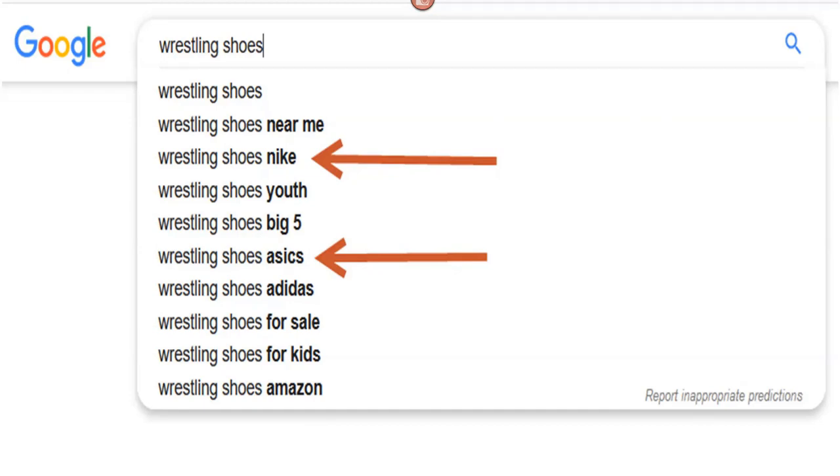If you've done your optimization correctly, you've got all your social media pages optimized. So when somebody searches for a keyword plus your brand or your domain or your brand names or whatever, all your stuff, you're going to dominate. You're going to dominate that page. So that's a really good thing to try and do.